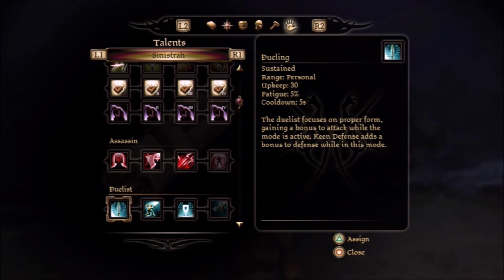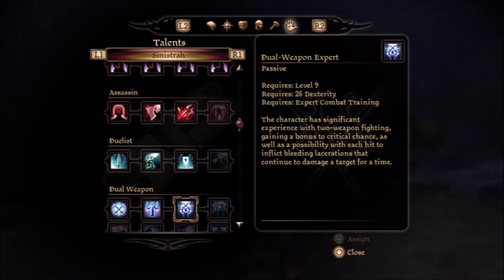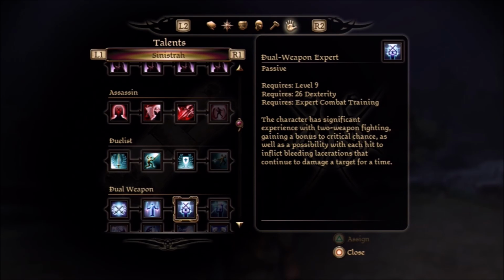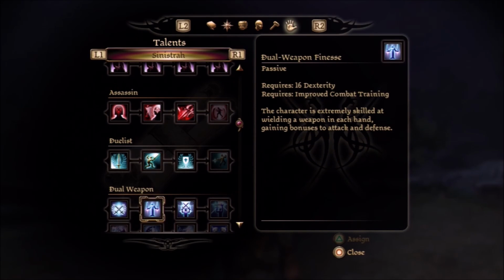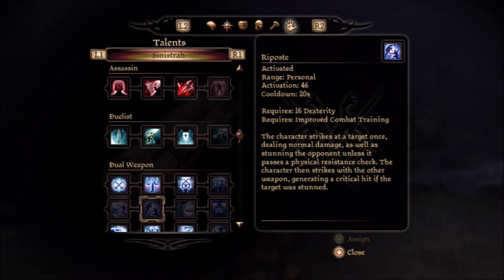Dueling gives me an attack bonus. And then Keen Defense is a passive that's always active, and it just adds to my defense overall. And it even adds to my dueling bonus, I believe. Okay, now dual weapon mastery, the reason I don't get this last one is it doesn't do me any good. I really don't have any active abilities that I use. If you'll notice the second tier of this dual weapon tree, I don't have anything in it because I don't use them. I rely mostly on basic attacks.